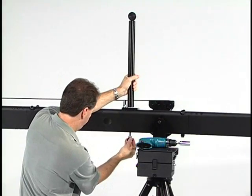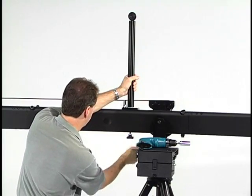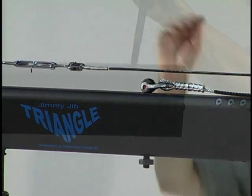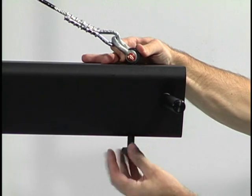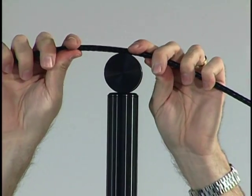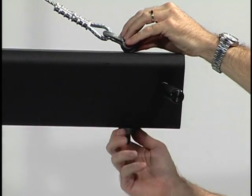The strut attaches to the top of the jib arm like this and is secured with this bolt. Eye bolts are used to secure the strut cable at both the front and the rear of the jib. The cable is seated in the pulley and the eye bolts are tightened by hand.